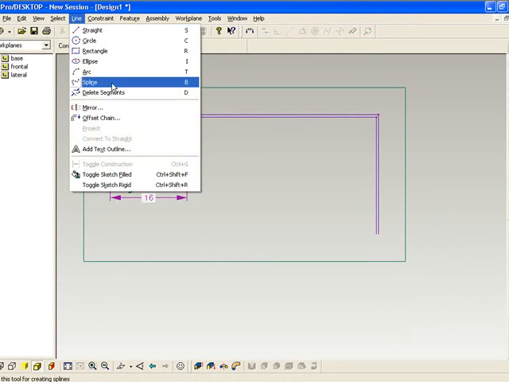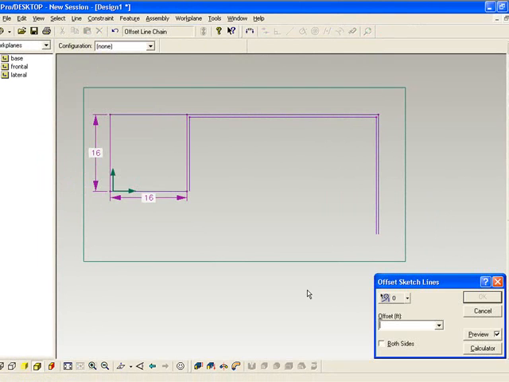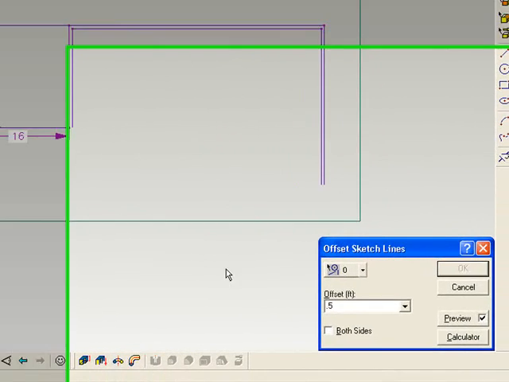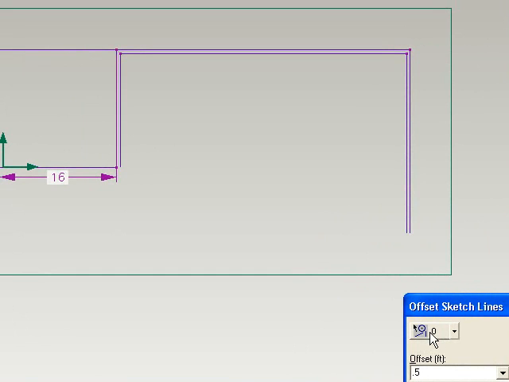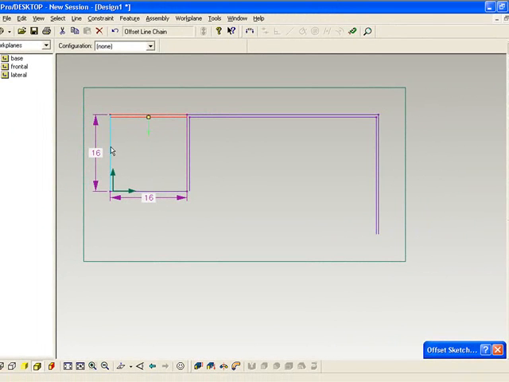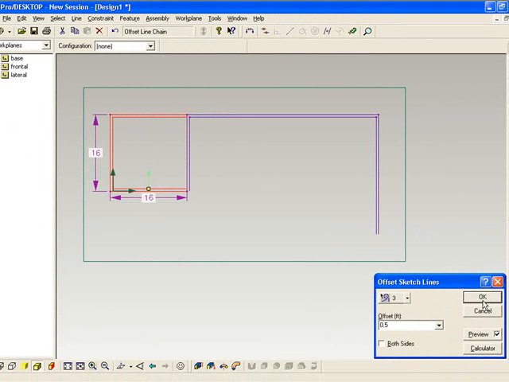I'm going to go Line, Offset Chain, 0.5. Notice there's a little icon down here where there's nothing selected. There's a Select Lines icon with the 0 by it. I'm going to hold down Shift and start clicking on these extra lines. And then I'm going to hit OK.